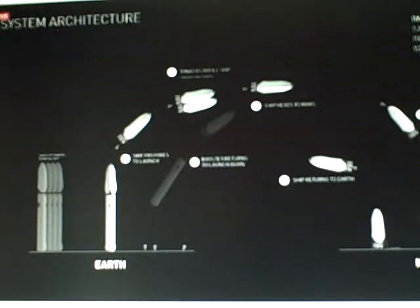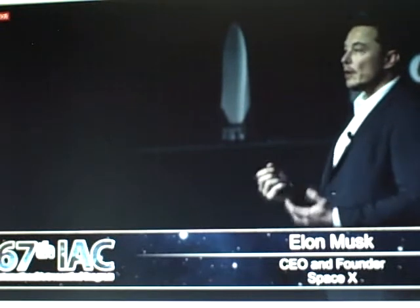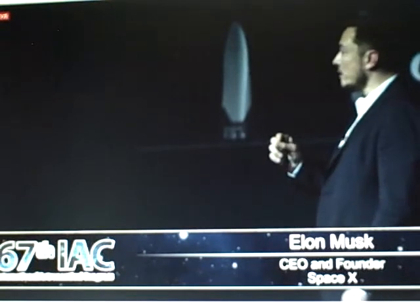But it actually makes sense to load the spaceships into orbit because you've got 2 years to do so, and then make frequent use of the booster and the tanker to get really heavy reuse out of those. And then with the spaceship, you get less reuse because you have to say, well, how long is it going to last? Well, maybe 30 years. So that might be 12 to maybe 15 flights of the spaceship at most. So you really want to maximize the cargo of the spaceship and reuse the booster and the tanker a lot. So anyways, the ship goes to Mars, gets propellant replenished, and then returns to Earth.